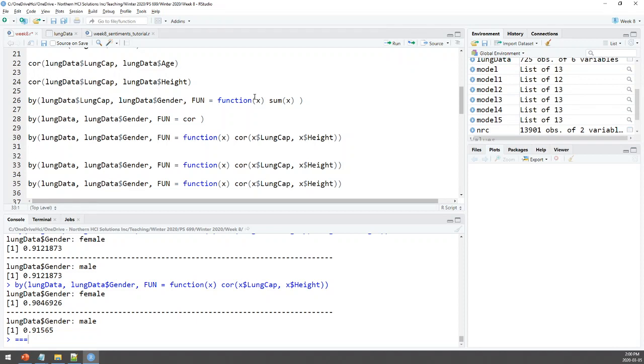So that's why using X instead of the data frame name inside of our cor is important. We want to work on just that subset, not the whole data frame. Does everybody follow that?